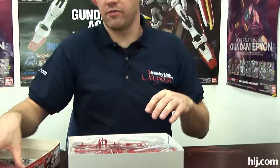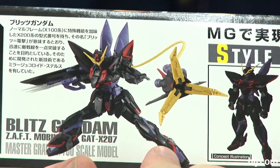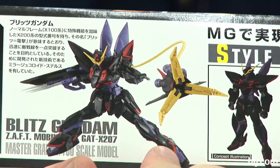Does this mean we have a Master Grade on the way? That's a good question because we already have Master Grades of the Red Frame and the Blue Frame, so it wouldn't be a stretch for Bandai to make the M1 into a Master Grade. The last one we want to show is the Master Grade Blitz. I always want to build every Master Grade I see — I wasn't sure about the Blitz at first, it's not as cool as the Duel in my opinion. But it wasn't until I was at the hobby show when I saw the display with that weapon, that cloth thing shooting out — that is cool. So I cannot not build this. In the near future I'll have a completed Blitz to show.